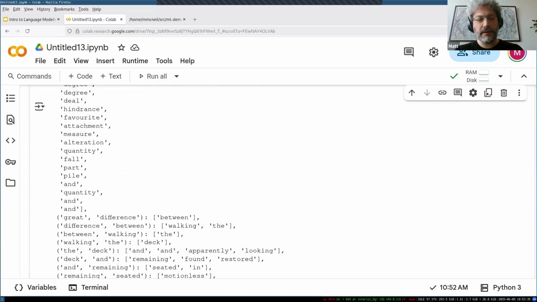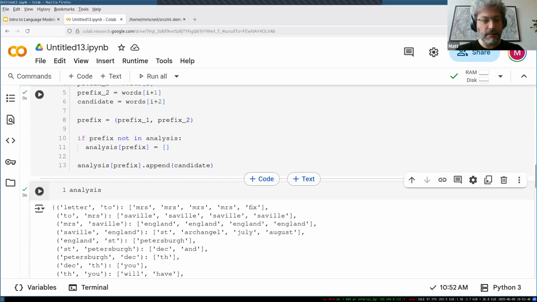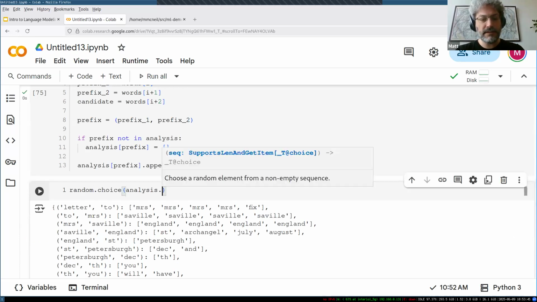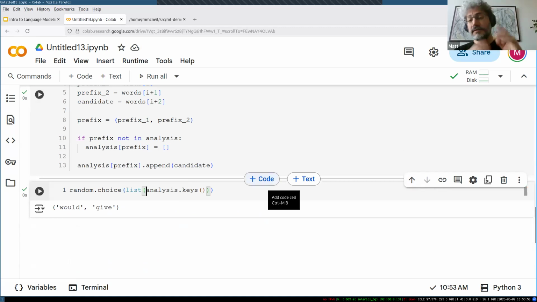So let's actually start generating words with this. And sorry, sentences with this. So let's do this. Random.choice analysis.keys. I think I need to make that a list structure again. So list. Okay. Same thing, right? We're just going to randomly choose a prefix. And the only thing that we need to contend with that we did not have to contend with this time is that the prefix is made of 2 parts. But functionally, still the same process. We're still randomly selecting a prefix from all of the prefixes in the analysis.